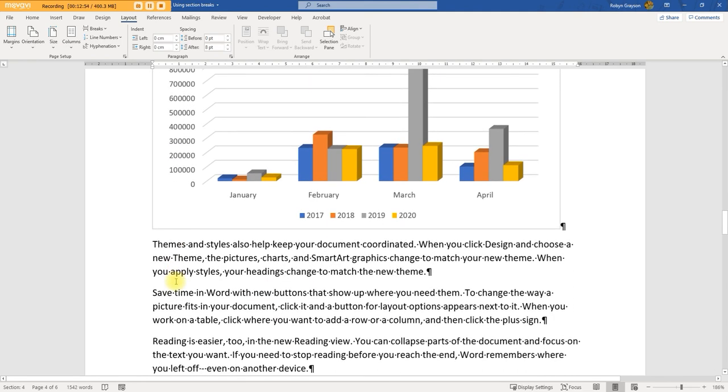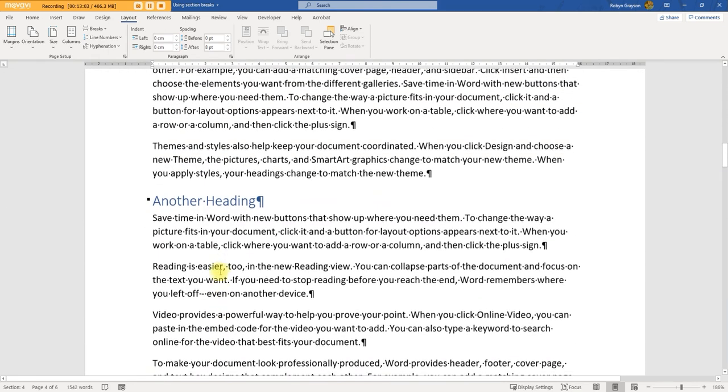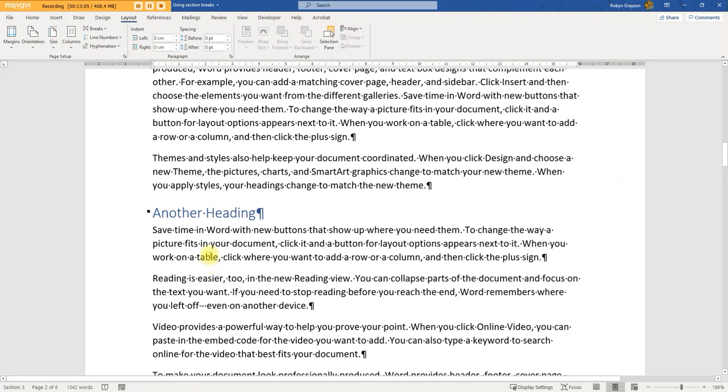It then goes straight on to page 4 here, but when it's printed out you will get a blank page there. Okay, and that's the same with the even one. So as you can see, section breaks, even though they can be a little bit tricky, they really are handy to be able to do different things with different sections.